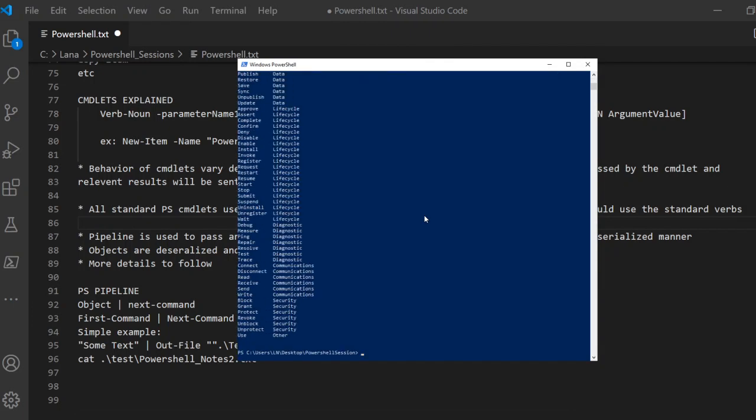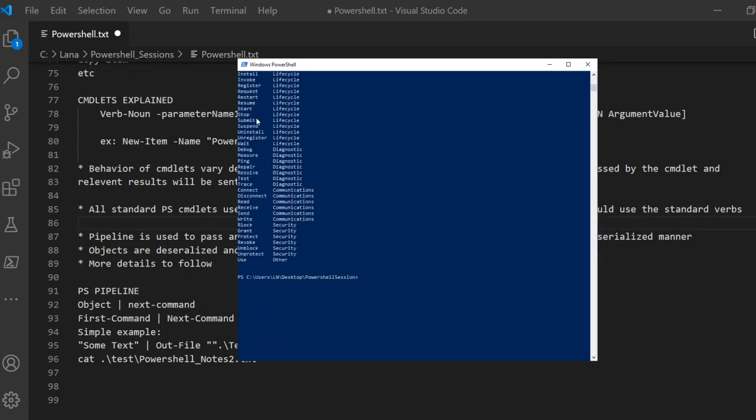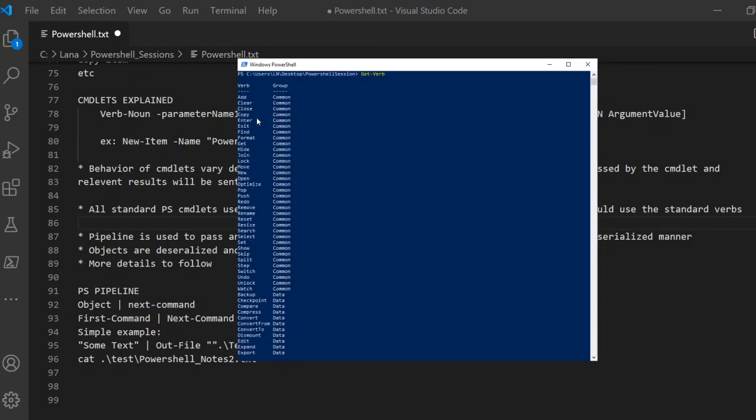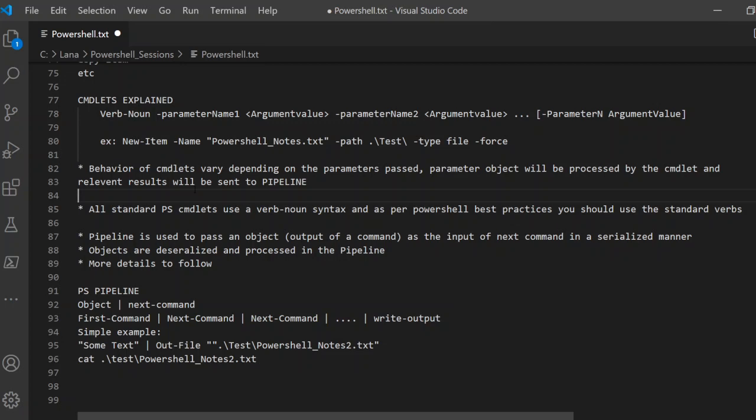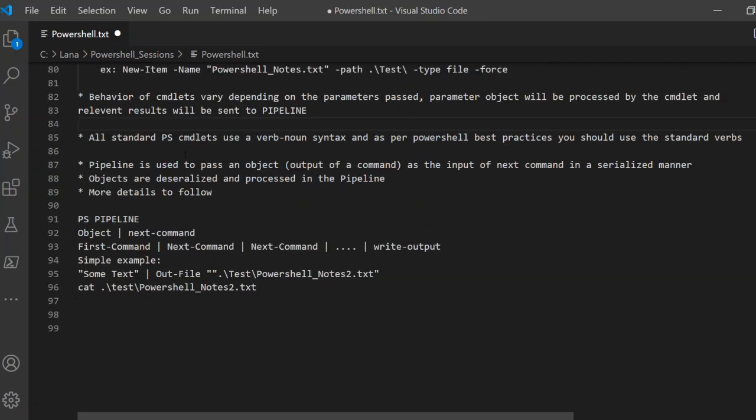You can run the command Get-Verb, and it lists all the standard PowerShell verbs that you can use whenever you are creating a new function or new commandlet. That is an advanced concept. When we complete the basics, I will show you how to create functions, and they can be used similar to how we use the commandlets.